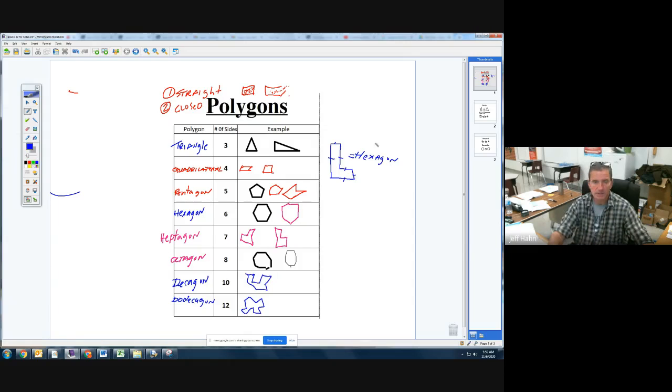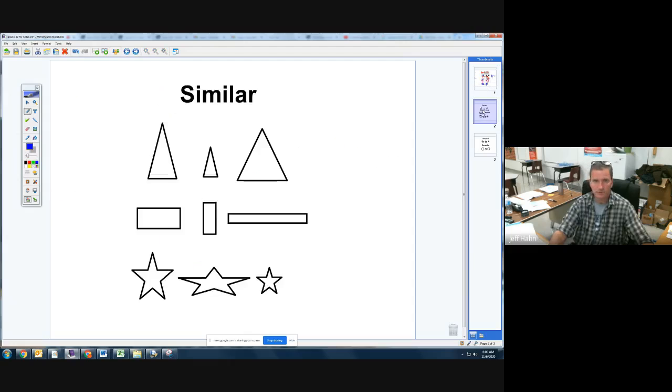Pretty easy stuff. Now I need you to take out the second one of the three pieces, the one that has the word similar on top of it. We got lots of notes to take today. I'll give you a second to find that. Now because we're talking about shapes, what does it mean for a shape to be similar? Here is the definition of similar. Similar means it is the same shape, but not necessarily the same size.